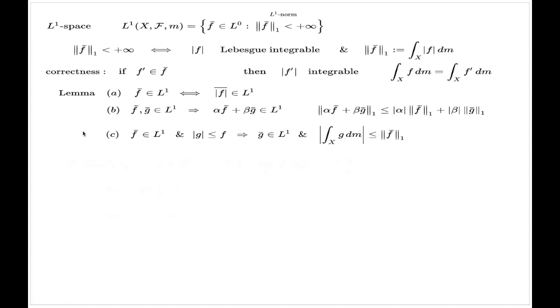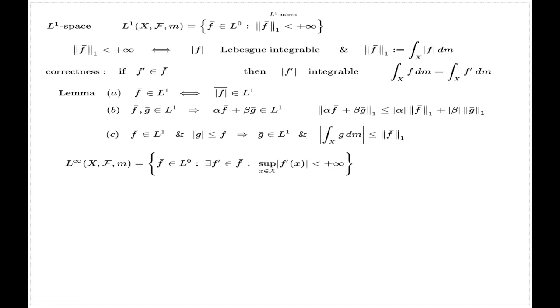Now, we also need the following space, which I will call L infinity space, and that will be the collection of all those classes of measurable functions such that there is a representative in the class, one is enough, such that this representative is a bounded function.